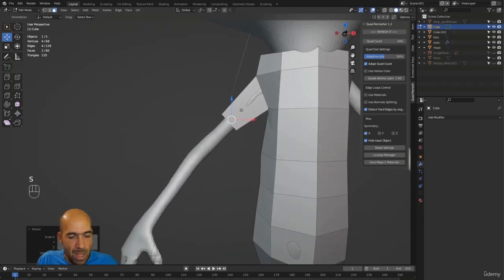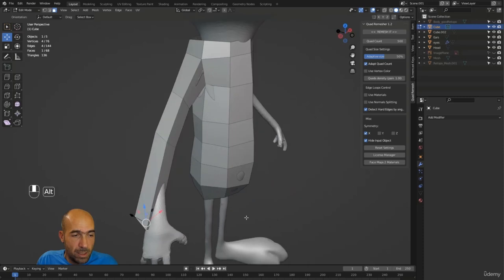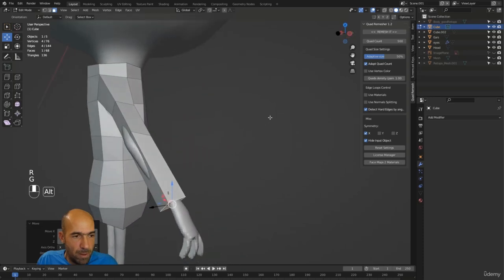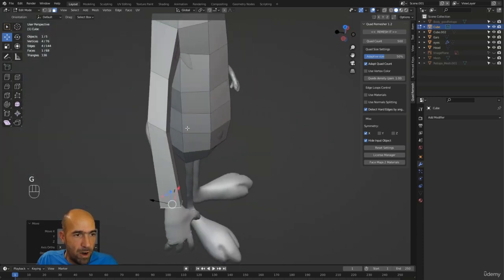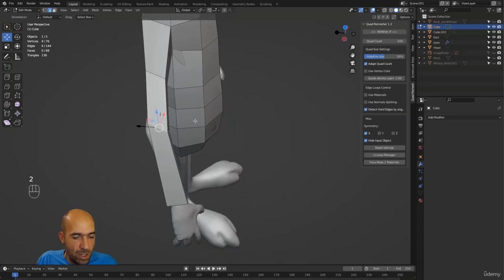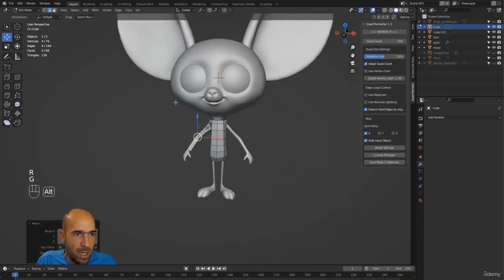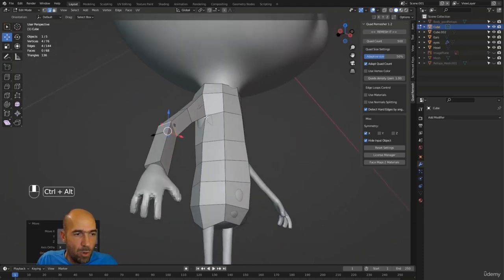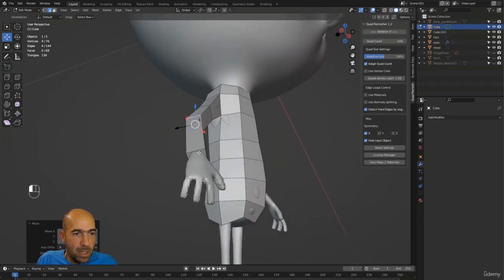Very good. Now I will control right click, control right click, and then I will rotate this with R. Then with G I will move it, and we are kind of okay. Now I will go to my edge, and then I will double click to select this edge loop and rotate it and put it in position. Now we have this, and this is almost the thing that we need.